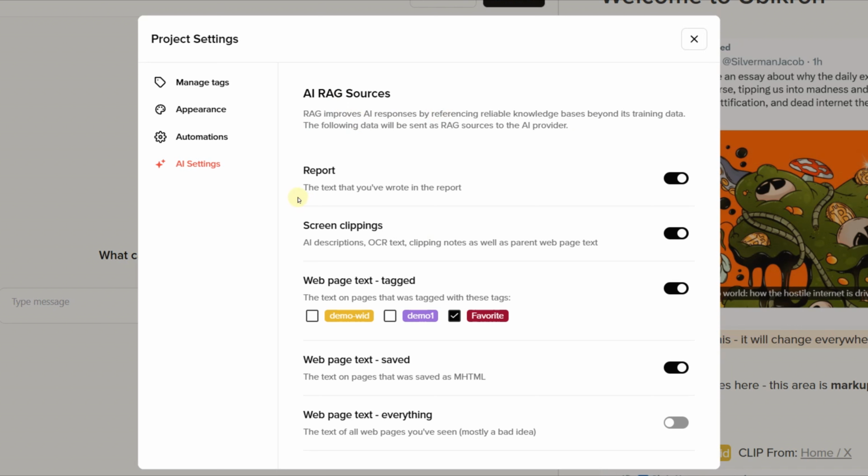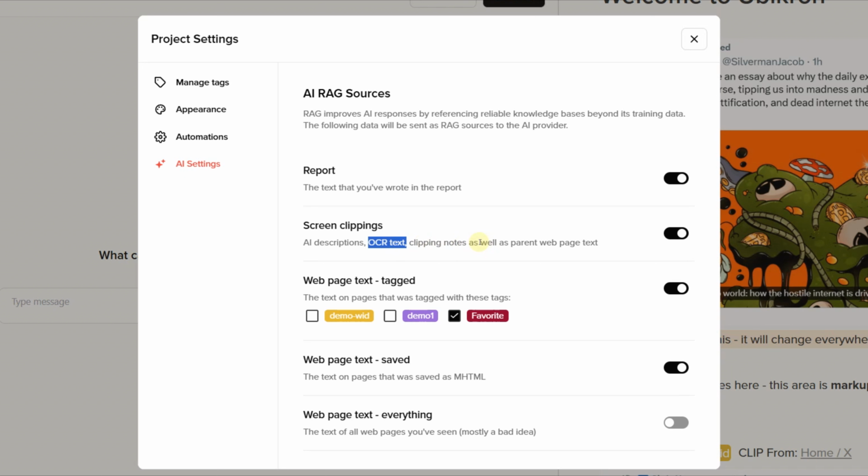So let's look at it. First of all, the report: the text that you wrote here on the right gets sent to it. Then any screen clippings. When we send the screen clippings, we don't send the picture. You can't send the picture as a RAG item, but we send the AI description of it, the good description of what it looks like, the OCR text, whatever you added in there, your annotation, and the clipping notes.